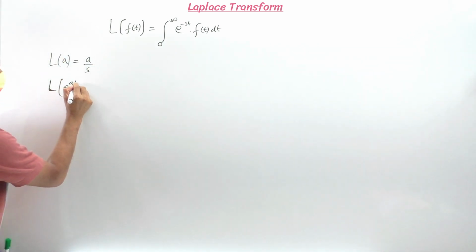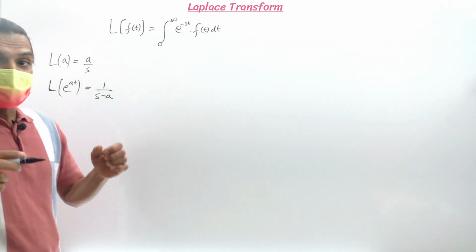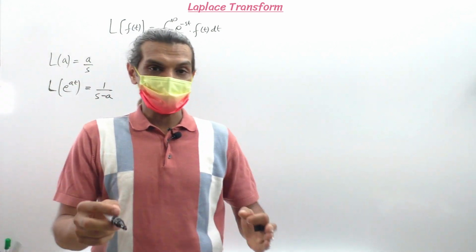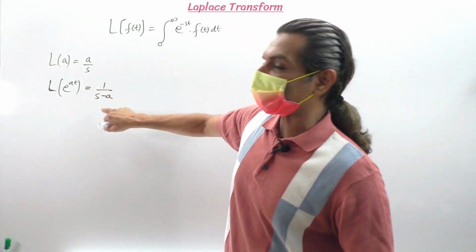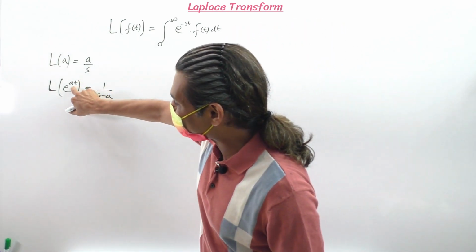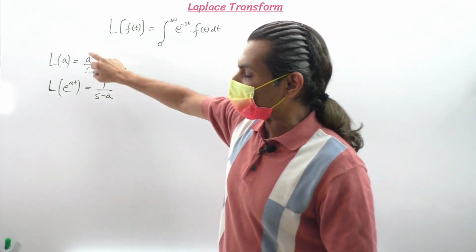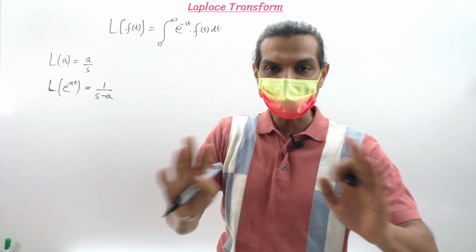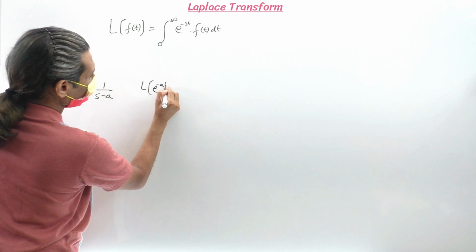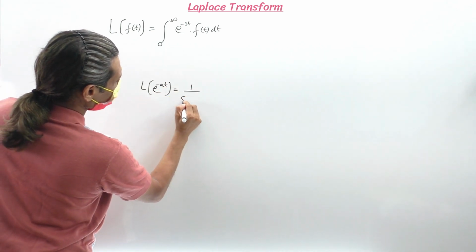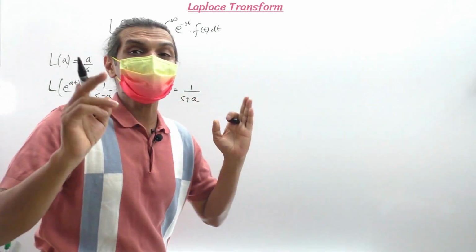Next, Laplace of e raised to at is 1 by s minus a. So when the question has Laplace of e raised to at, say e raised to 3t for example, the answer is 1 by s minus a. So e raised to 3t will be 1 by s minus 3. That's it. I am simply replacing the a value here. We are not doing any complex stuff here. It's very simple. Memorize the formula. In the answer, put the a value. That's it. Okay. Next, Laplace of e raised to minus at will be 1 by s plus a. e raised to minus 4t will be 1 by s plus 4.